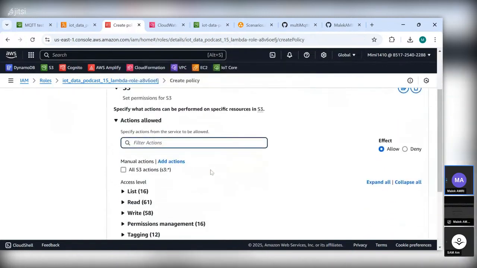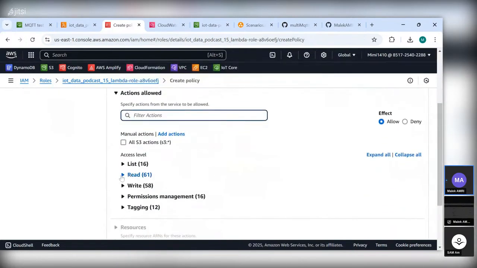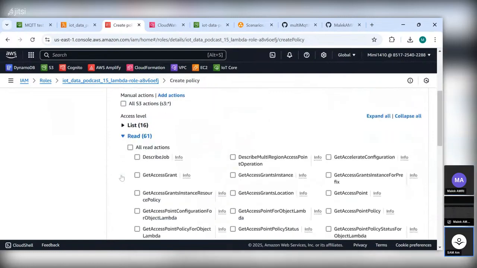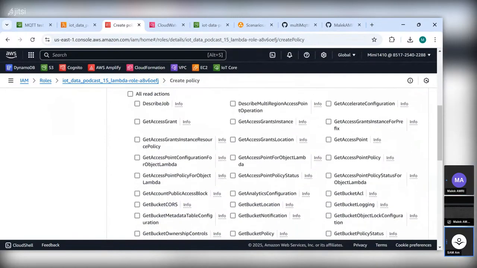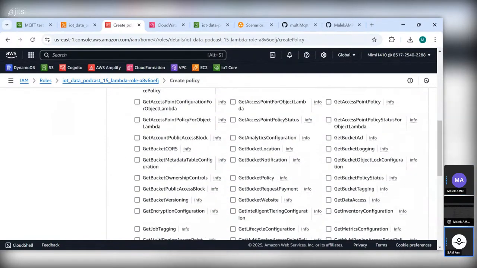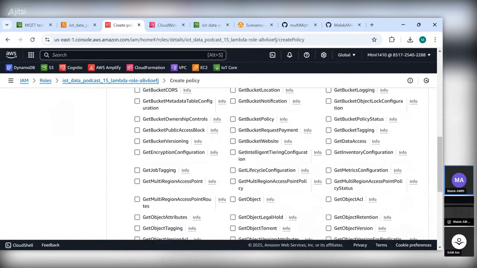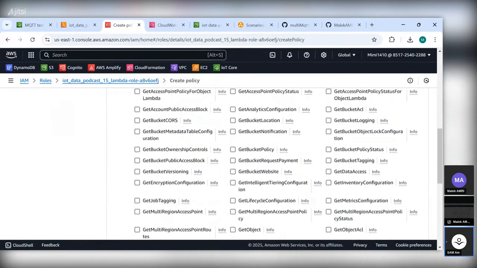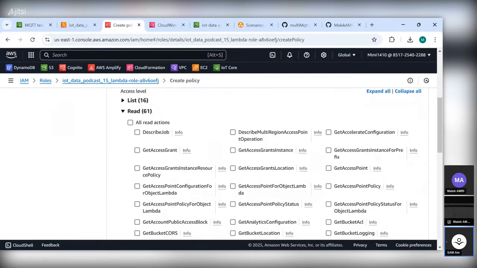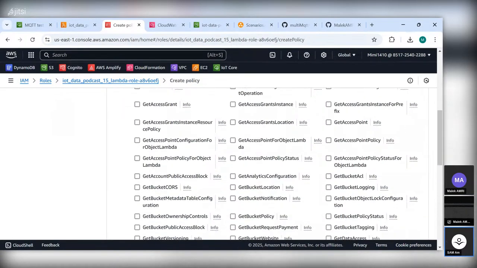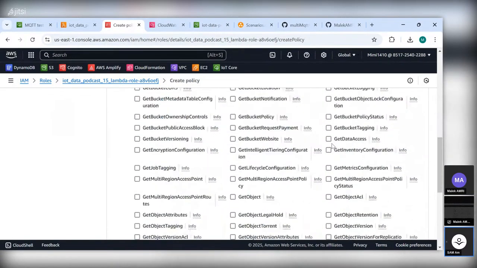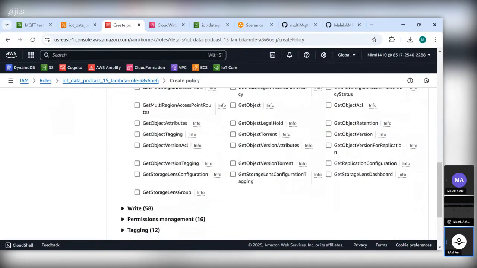And then we want to read. Let's look for Get or Read, probably. I suggest that you use the AWS read full access. It's better. I can't find the read.